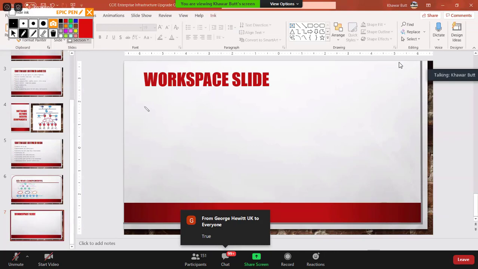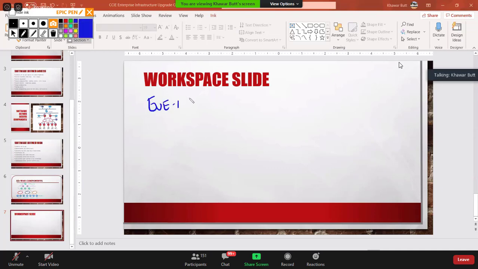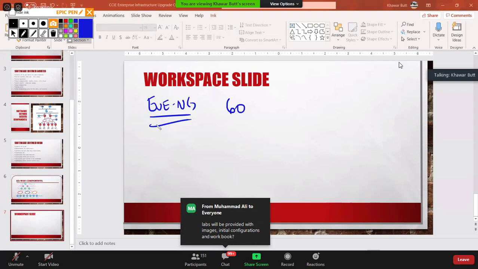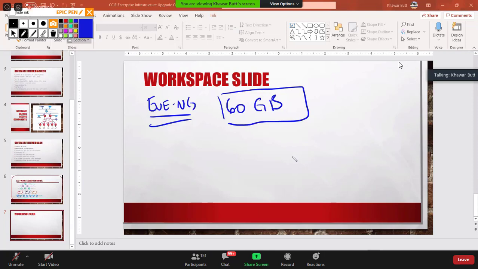The topology that I showed you is for EVNG. I can help you with that. All right. You can set up your own lab. It does require a beefy server. Just the vManage, if you really want to run it, is about 20 to 24 gigs of memory. I would say a 60 gig device is what you need. Okay, I will give you the topology, but you do need to get your own licenses.